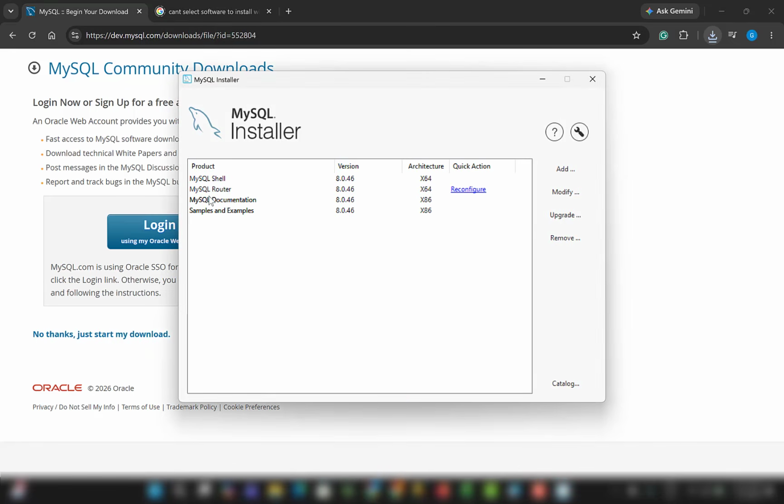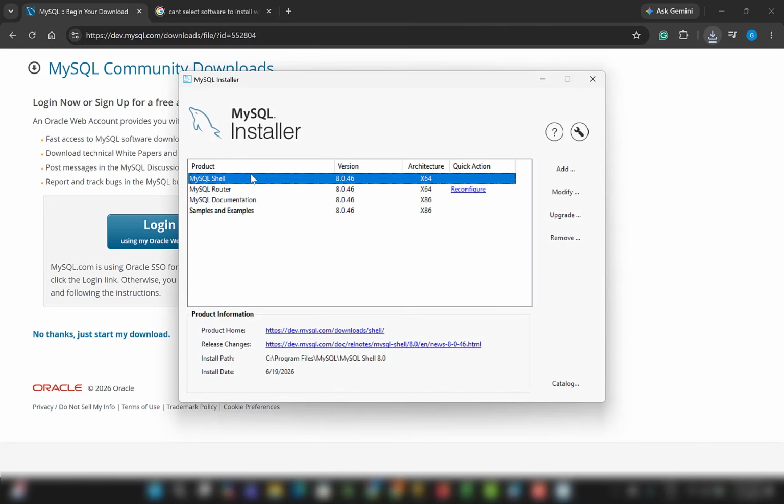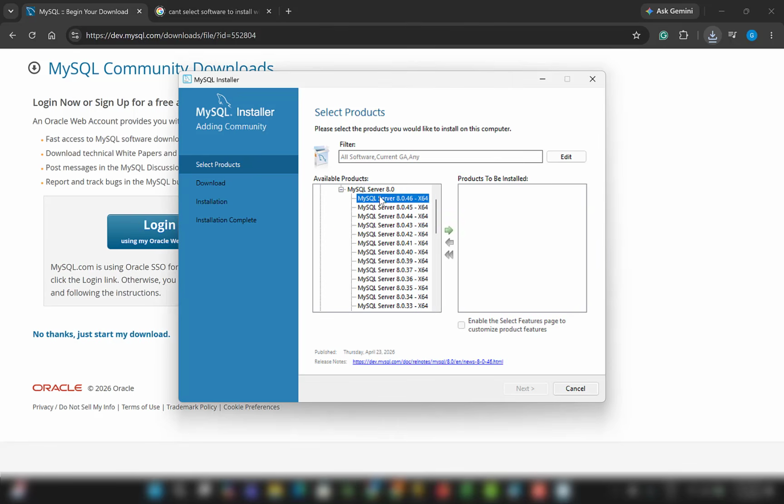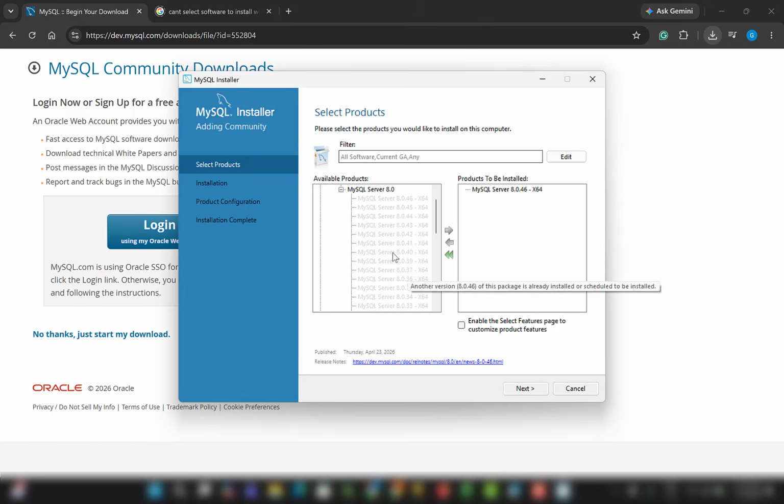Then you're going to be presented with this window, and it's going to ask you what you want installed. You could just click it. You'll see MySQL and any of these. I'm going to click the shell and put add. And now you'll be presented with all of these different applications. So we definitely want MySQL Server, and you can see it's a tree, which is going to give you all the versions. Let's get the latest one here, which is 8.0.46. And then you just click the arrow to push that over.